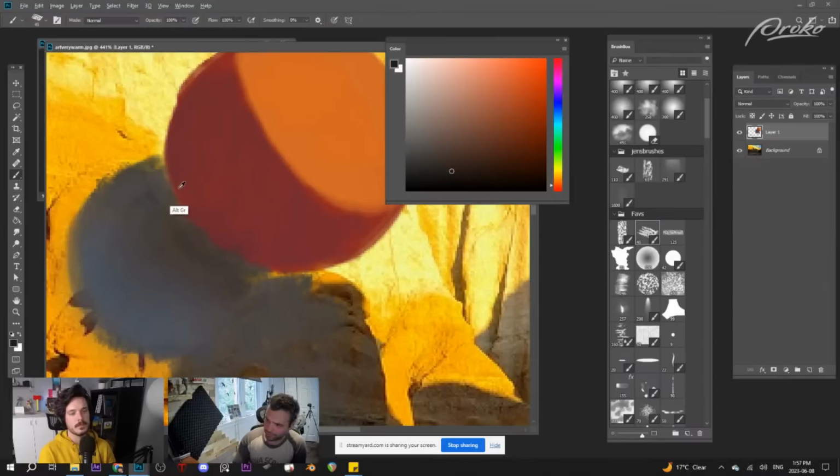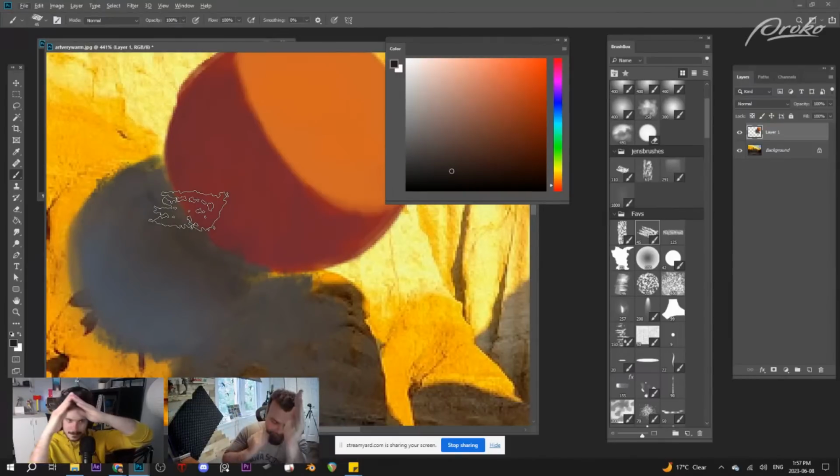So like where the sphere, if that sphere is resting against the rock wall, which I'm saying it is, there's a tight crevice here where the sphere meets the wall. That's a very tight space. If you see my hands, like where my fingers meet, it's a very tight space. Like I can show you my hands. Hang on. If I cup my hands enough, you can see how dark it is right where the meeting point of my fingers is. That's ambient occlusion, because not a lot of ambient light can enter those areas.